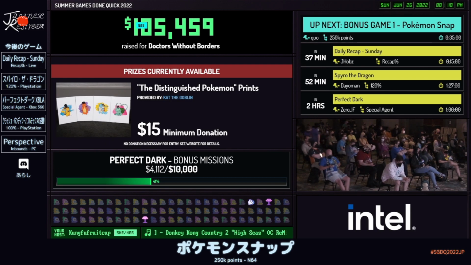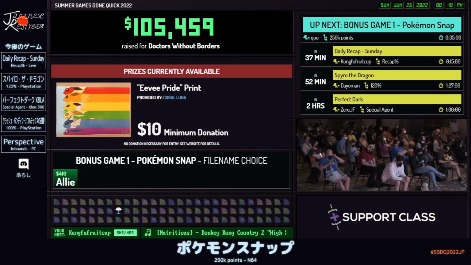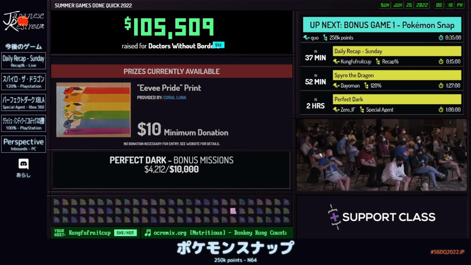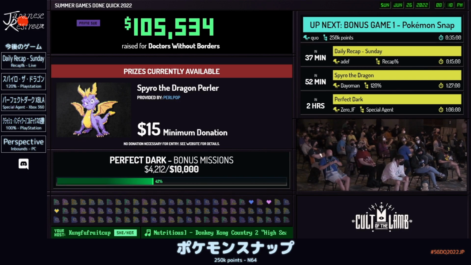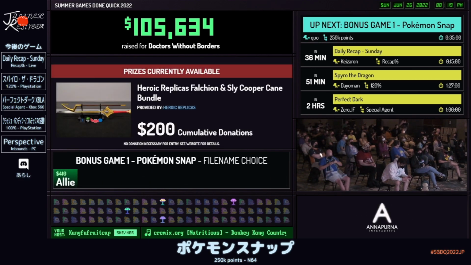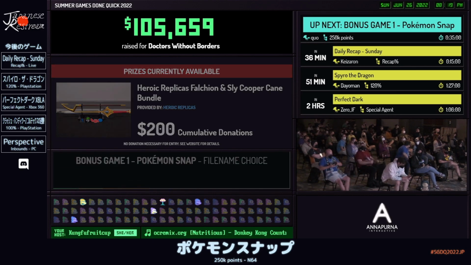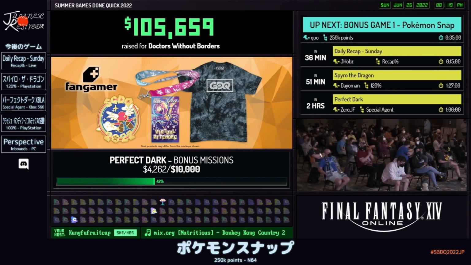Always love tuning into this. Saying Pokemon Snap is my wife's favorite game. Let's go GDQ! Thank you all so much for your generous donations today. It's been incredible. So excited to be where we are at. And now it's time to push for that 200,000. What do you all say? I think we should, yeah. Yeah, what do you say?